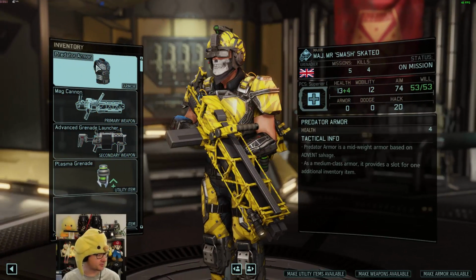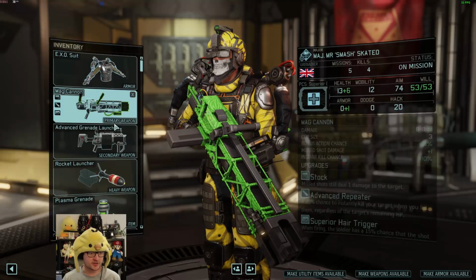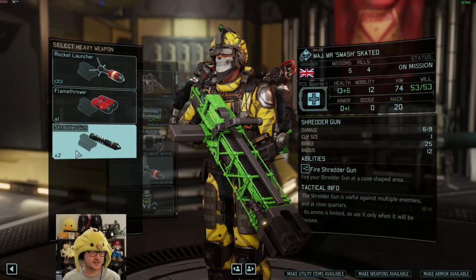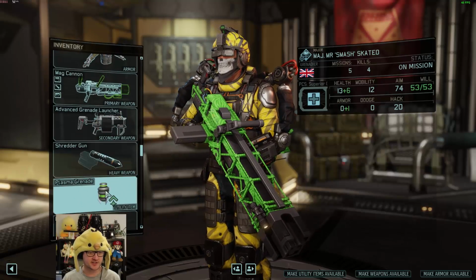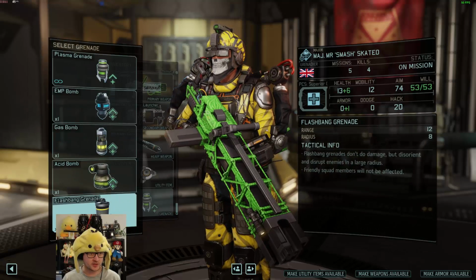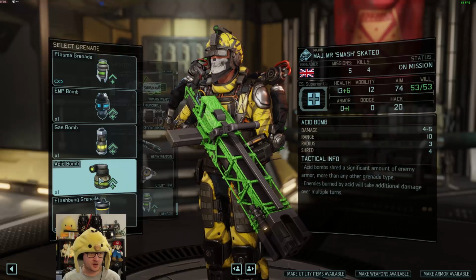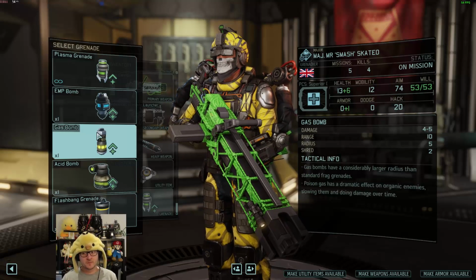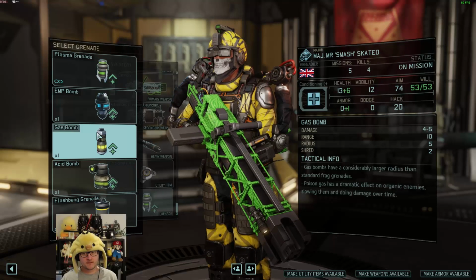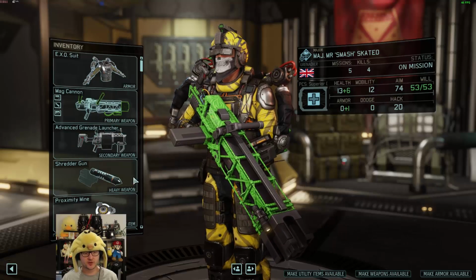Let's do the whole loadout business. We'll see what this new shredder thing is. Whoops. No, it is. It's the same thing. I didn't think you could get duplicates. That kind of sucks, actually. Oh, well. We'll go with proximity mine, and we'll go with... Well, we could do gas bomb, because everything in here is organic. Let's do gas bomb. Two gas bombs.